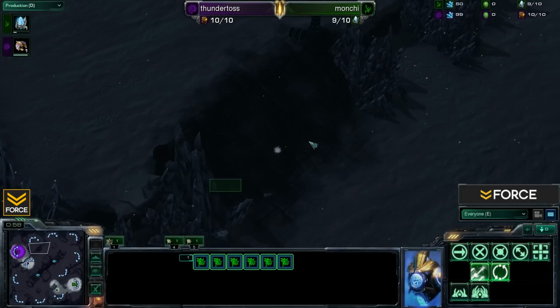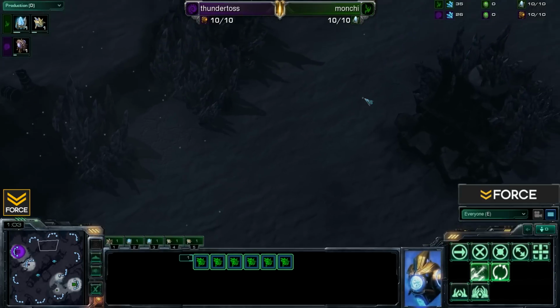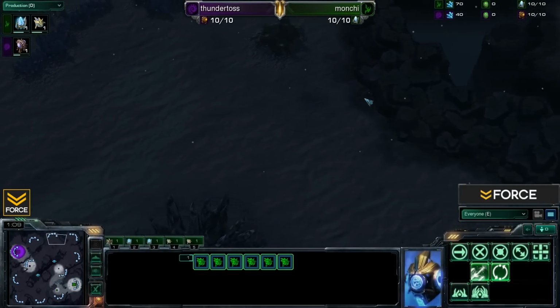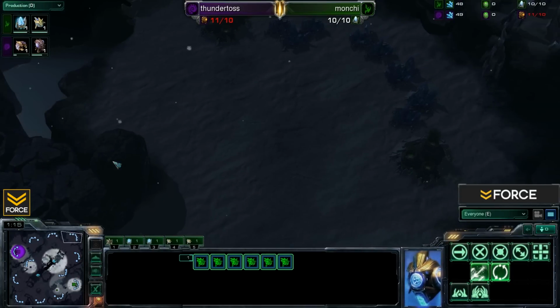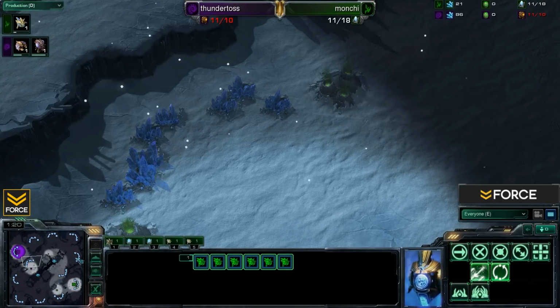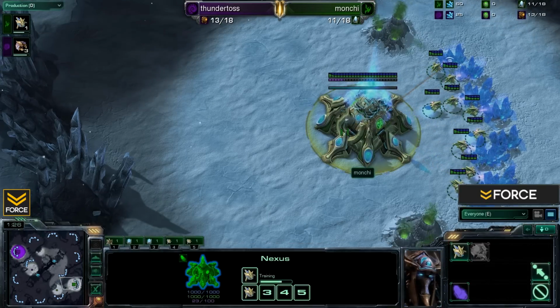We have got a decent sized ramp as well that leads right into that. Third base location is going to be right over here. And you've got another expansion located right on over into this position. And then lastly, right near the center of the map, there's an expansion over here. And that's going to be mirrored on the opposite side of the map, of course, for the opponent, monchi.